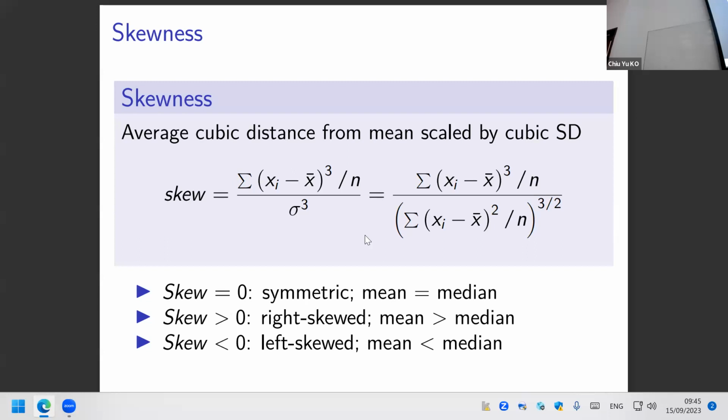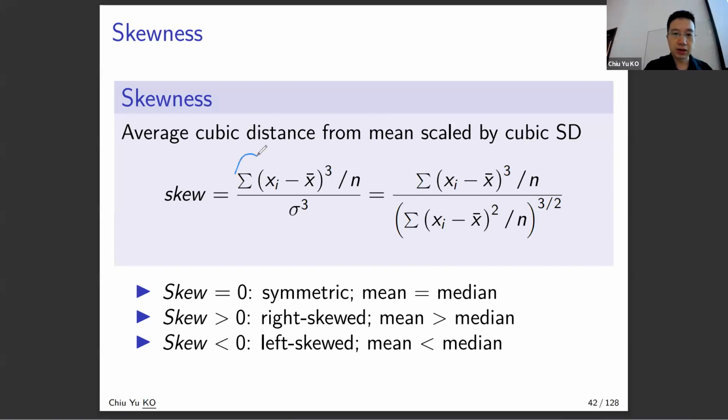It is looking at the cubic distance. To remind you why cubic: the negative will remain negative, which is different from square. You may wonder why we don't use something else. Without the square or the cube, the sum is 0, because that's the meaning of the mean. Looking at the numerator, without the power it is 0, because the mean is exactly the center, so adding all distances will be 0.